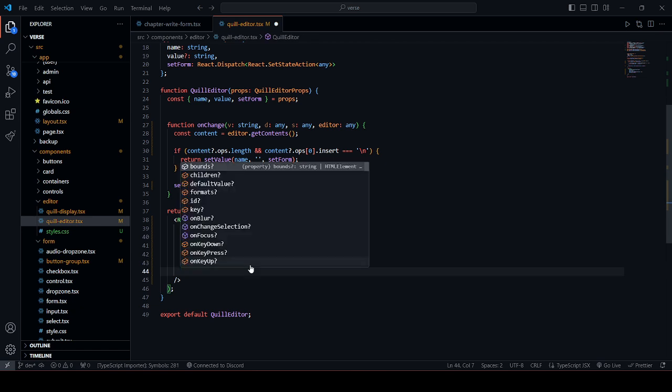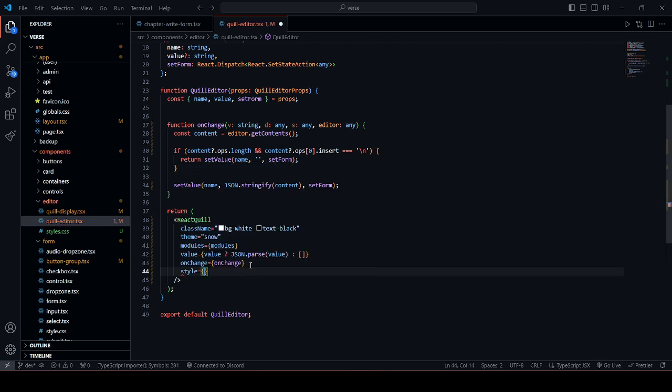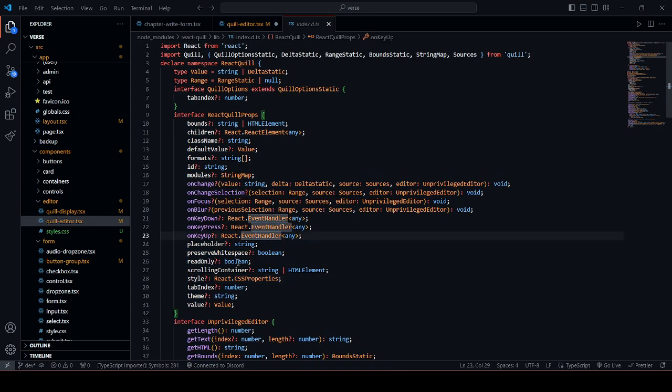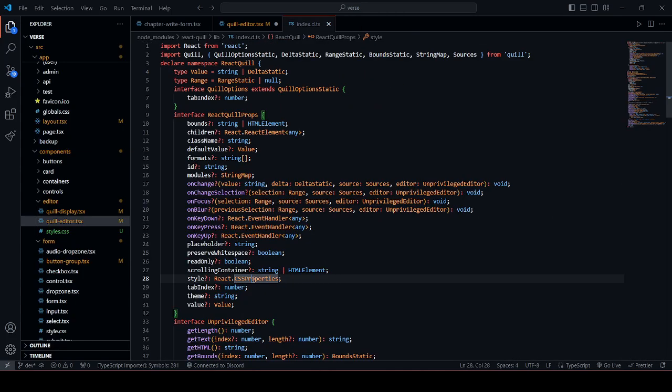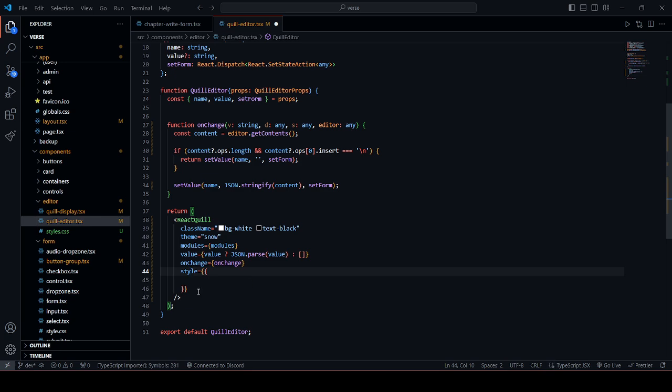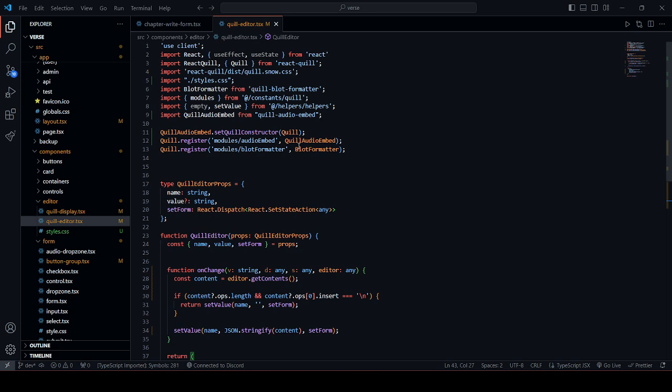So there is a style property we can pass in. I don't know how this works. So style is React CSS properties. Where do they apply? I have no idea. Do they apply on the body? Do they apply somewhere else? There's no way to actually tell that. So my only best bet would be to add it into CSS.